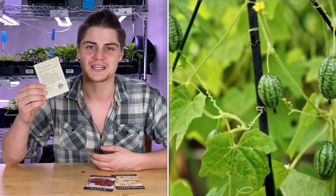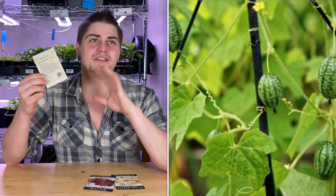So hopping right into the varieties, number one is a climbing vine Mexican sour gherkin. These are called mice melons. They go by a lot of names. I know them by sour gherkins. The vines will take up a space on a trellis or on a wall. Whatever the heck you want it to climb on, it will climb for you. And they also produce a ton of their fruits. These little tiny cucumbers, I haven't found a great use for them, but they are an amazing garden snack.